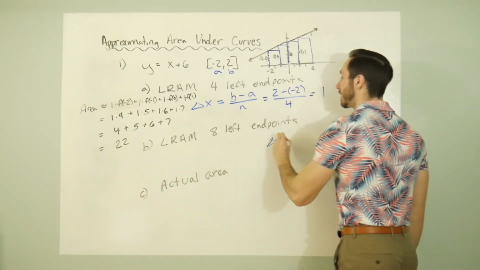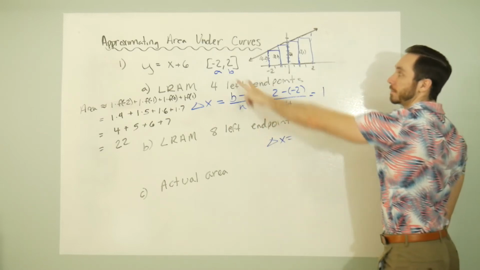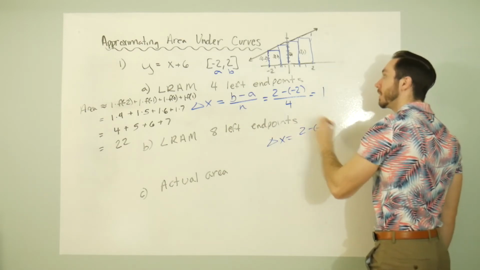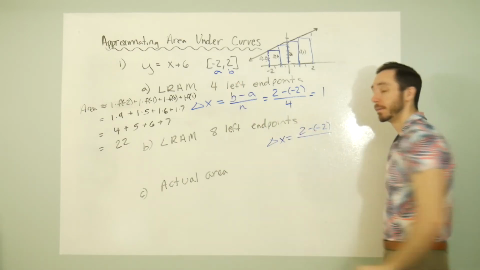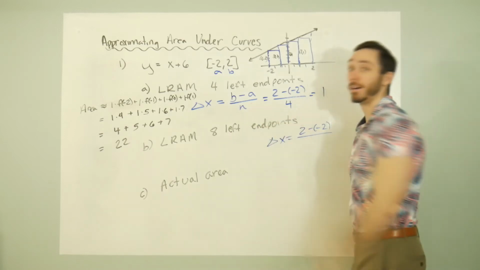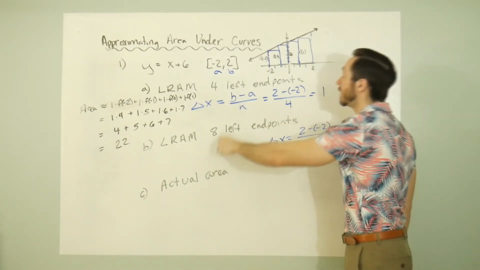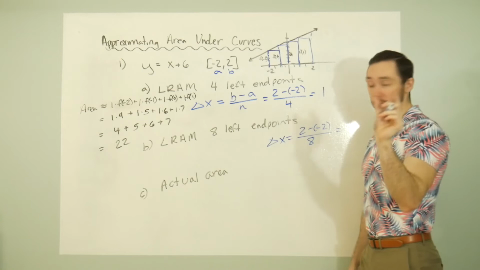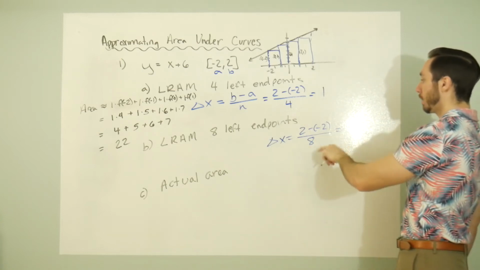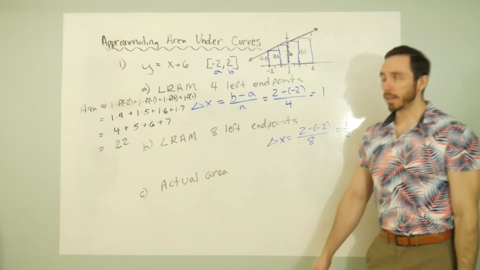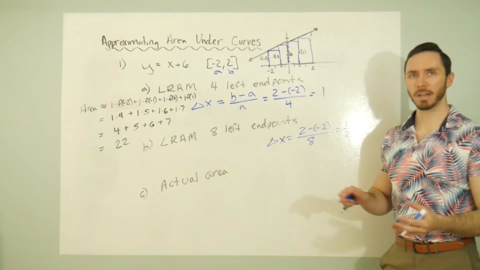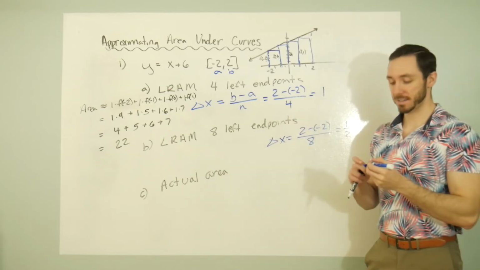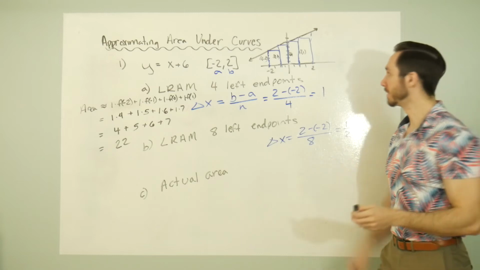I'm going to say delta x in this case is equal to... okay, so top doesn't change. It's still the same numerator. It's still a b value of 2, and it's still an a value of negative 2. However, the denominator here, this n, now changes, provided that I want 8 rectangles instead of 4. So my delta x, my width of each independent rectangle actually just got a lot smaller. I have 4 over 8, which is a half. Okay, so that's weird. These areas are now all shrinking. However, I'm adding up more rectangles, so you'll see that that's going to make a substantial difference.